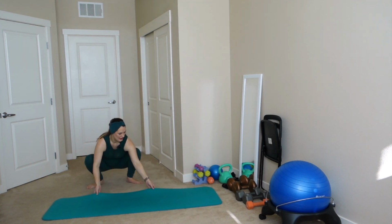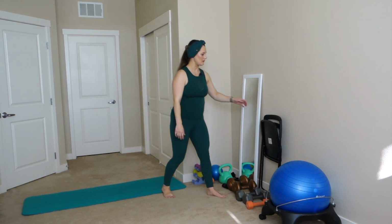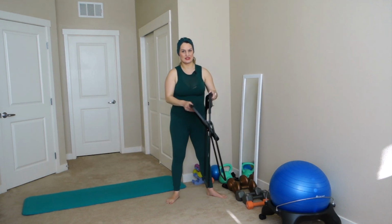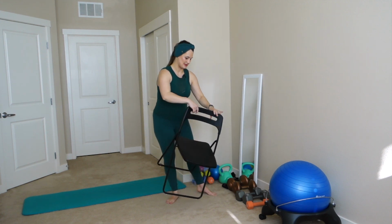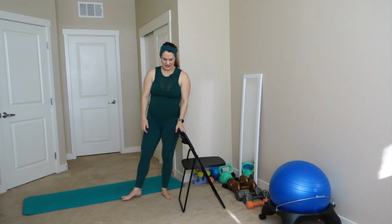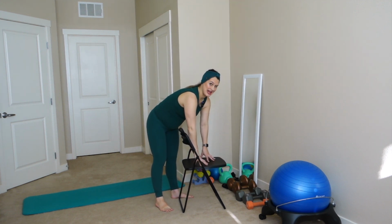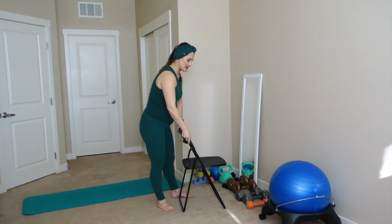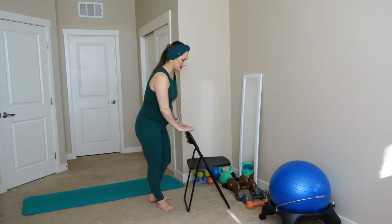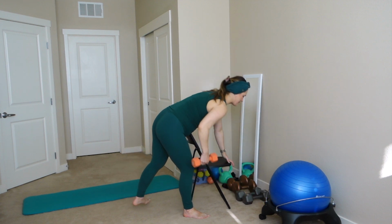We have one more round of those single leg deadlifts, so I'm going to grab my chair. And again, you want a chair. I love this chair. I got it at IKEA. It was very inexpensive. I think at the time it's like under $10. I love this one though because it is lightweight, easy to move, and it has a nice hard flat seat. So when I'm doing those moves like the pistol squats, my glutes are not sinking into a cushion. It's pretty sturdy. It's not the most stable thing in the world, but just make sure whatever you're using, if you're using something, that you feel comfortable with it, okay?